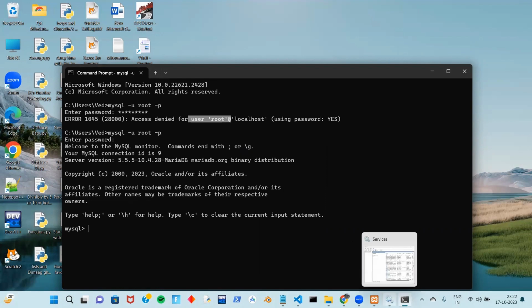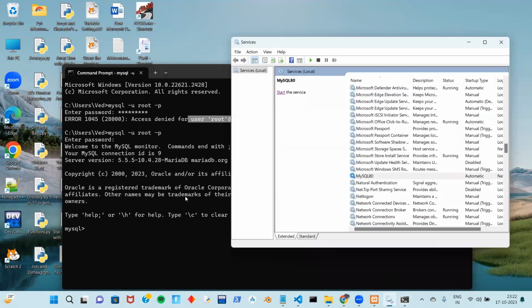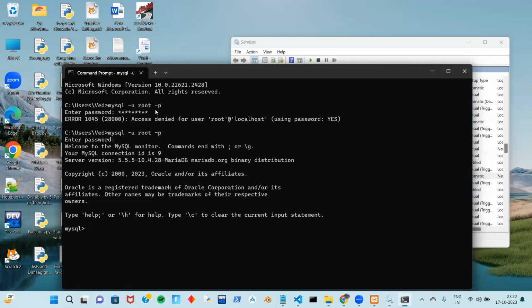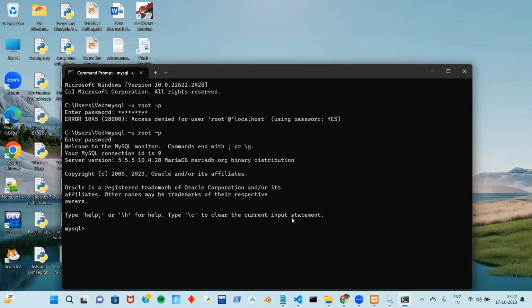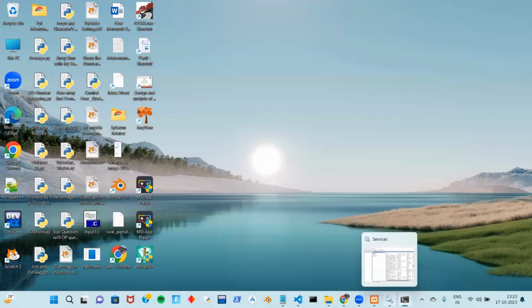Then there is the second MySQL, MySQL 80. It has a password and has a root user. To connect ourselves, like for doing the DBMS project, we need MySQL 80 for the separate database. And to do the assignments, the daily assignments we do, we need that. And to do the backend and front end, we need this one.